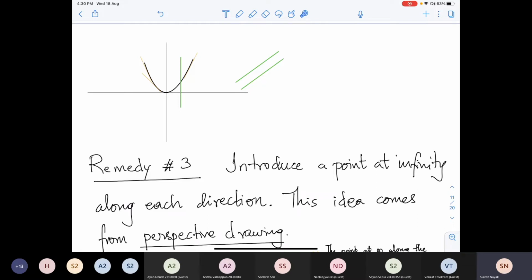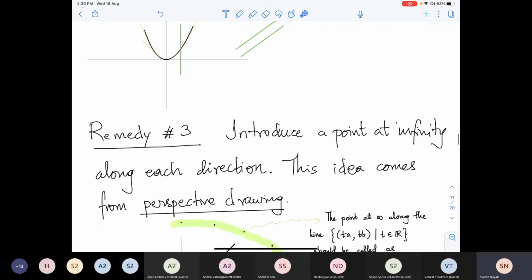And therefore, the intuitive idea is that this parabola is becoming more and more vertical. So this parabola is approaching this vertical point at infinity. And this vertical line is also going to pass through the vertical point at infinity. So in some sense, this parabola and this line should meet at the vertical point at infinity. So once I am done with introducing points at infinity in various directions, one in this direction, one in this direction, one in this direction, and one vertically, then I should be able to say that this parabola here and this line here will meet at the point at infinity. All right, so that's what I'm going to do now. So that's the third remedy.